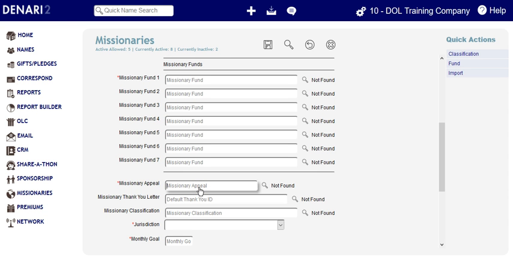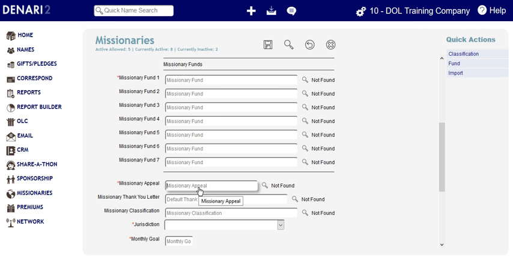You will also need an appeal code for each missionary. When a donor creates a pledge through your web page, Denari will use the appeal in that pledge. That appeal needs to be linked to a campaign, and the campaign is linked to a letter body. If the pledge is being paid by credit card or EFT, that is the letter body that Denari will use when it creates the gift record, and that letter body will then appear on the receipt when you run those.